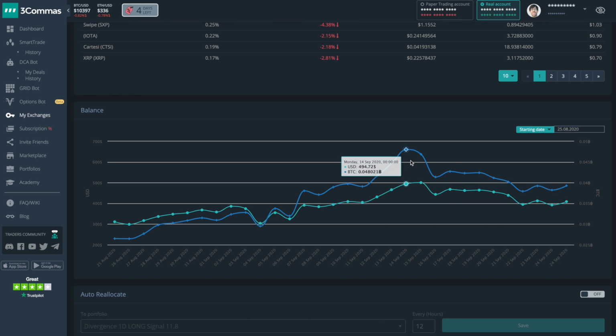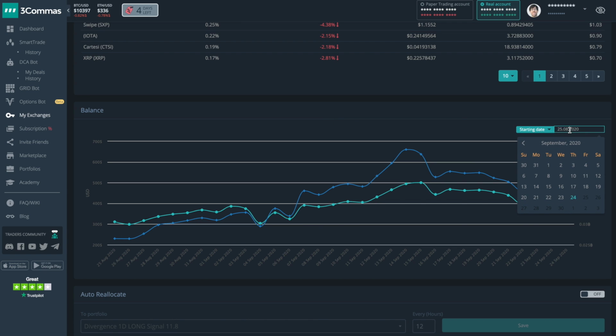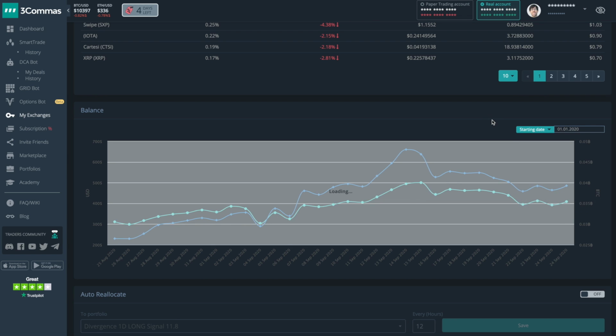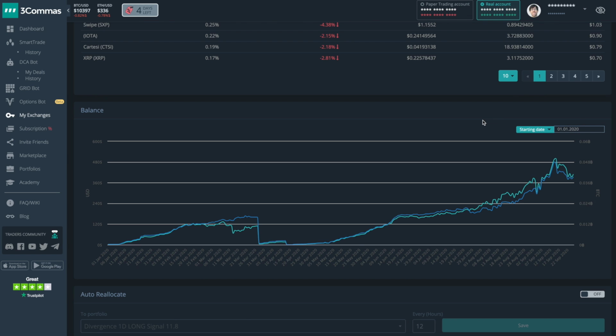The USD worth was almost at $500, and now it's at $400. That's okay though. And I say this flippantly because I've had this account going for a while, and I'm pretty pleased with how well it's done, and I'll show you what I'm talking about. Here I can select the starting date to evaluate how I've done with my portfolio. So since January 1st, we can see that I've done pretty stinking well with this portfolio.